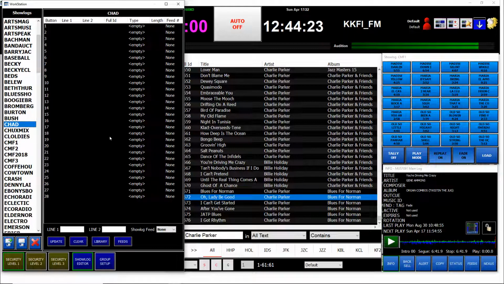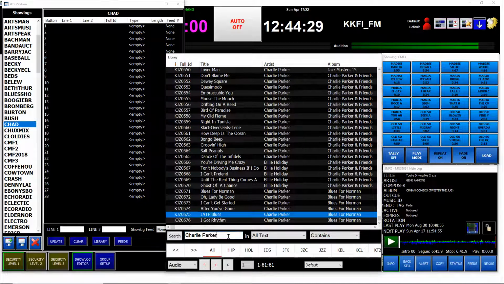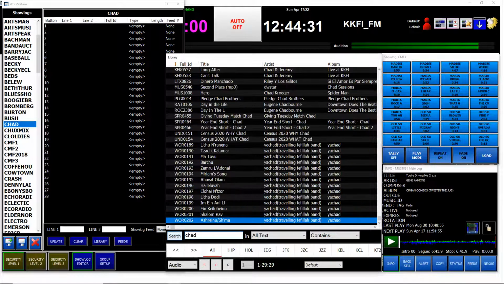So we've saved the show log, but we've not added any audio to it yet. To add audio, we just do a search here in our library. And we can drag it right over to the workstation where we're creating our show log.